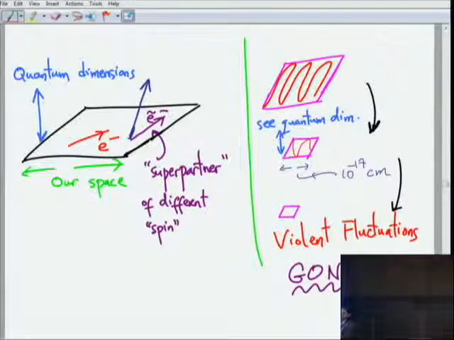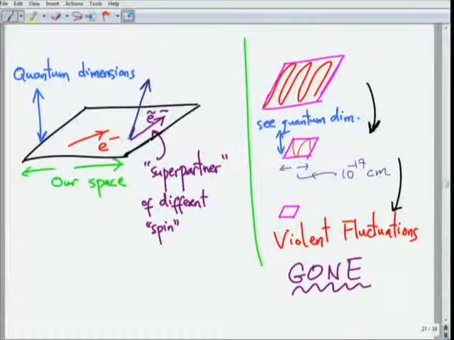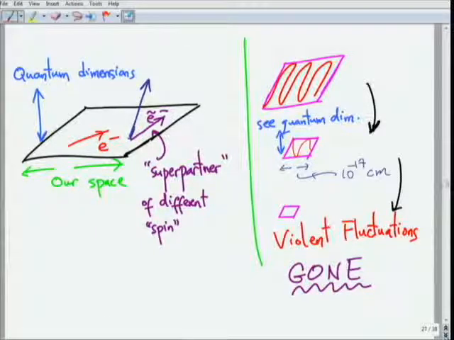Two steps in this orthogonal space because of this funny feature of these anti-commuting numbers. So there's really one partner for every particle that we know and love. They have silly names because these things were invented in the 70s. The partner of the electron is the selectron. The partner of the photon is called the photino and so on.